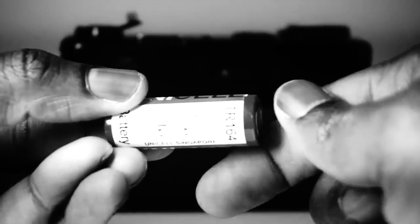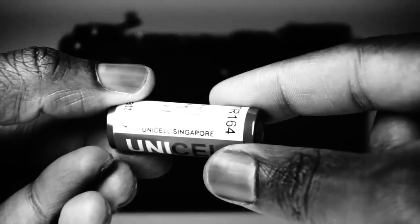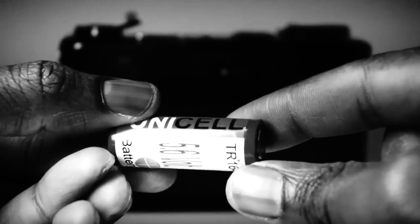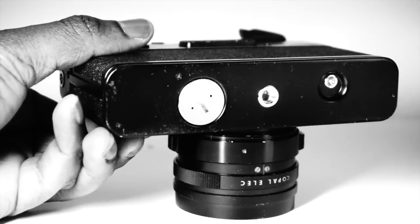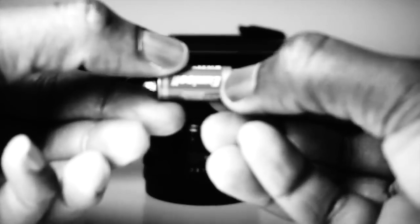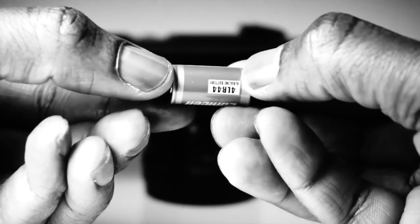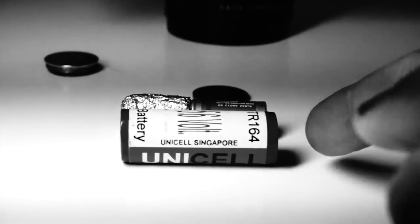The camera is powered by battery. The original battery was the PX32 — a mercury battery that is no longer available in most parts of the world. However, there are loads of alternatives. Because the exposure isn't extremely voltage dependent, as long as you find a fitting battery in the range of 3.5 to 6 volts you should be fine. I use a smaller lithium PX20 or a 4LR44 alkaline battery of 6 volts, with a piece of aluminium foil to compensate for the size difference.